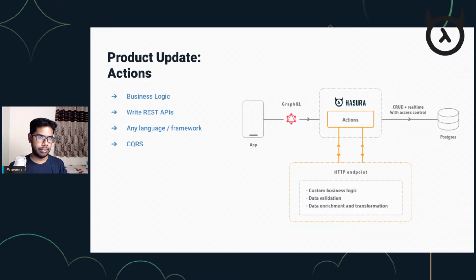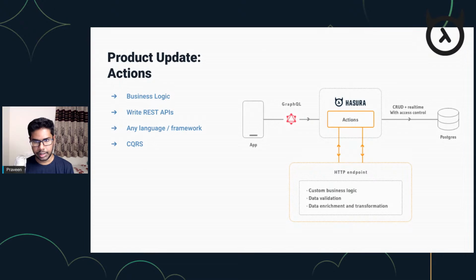All right, so product updates. Start off with Actions, which got released in April with 1.2. We've had a story around custom business logic, which had a few workarounds before Actions were released. You had to use Postgres, leverage database functions and probably create views for data transformations and so on. But for some use cases, obviously, you will not be able to completely leverage what Postgres has to offer. So, Actions was the answer for writing your own custom business logic as a REST endpoint.